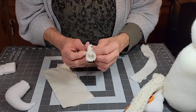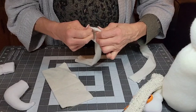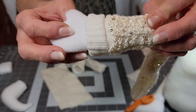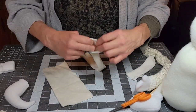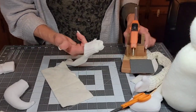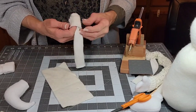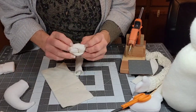So what you're going to do is take this long cuff, depending on your sweater, and I got my sweaters at a thrift store, and you're going to tuck that up because I want a really nice cuff like that one. Okay, so to get it so I don't have any of the seams showing, I tucked it in, and then I'm just going to do a couple of dots of glue, right there on the seam and then maybe over here. Just enough to hold it. And then turn that back in. And then you're just going to flip that up.